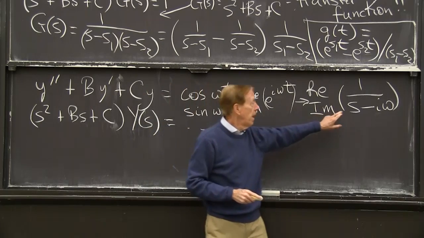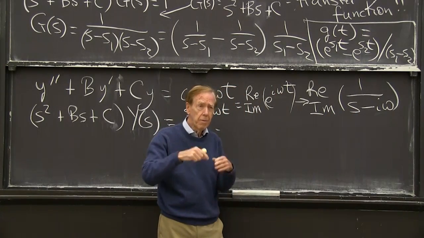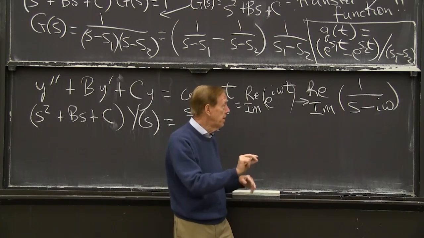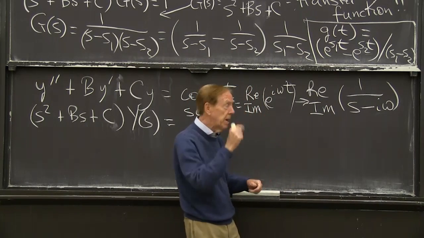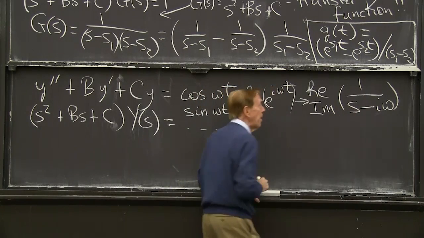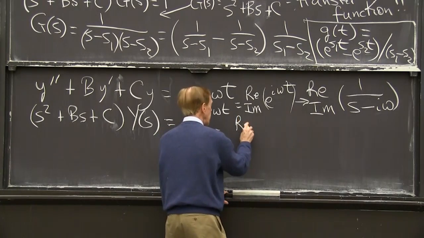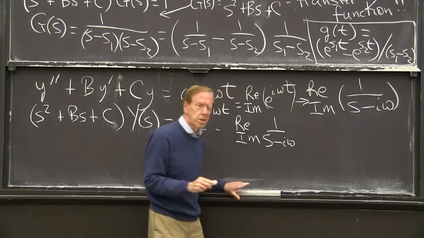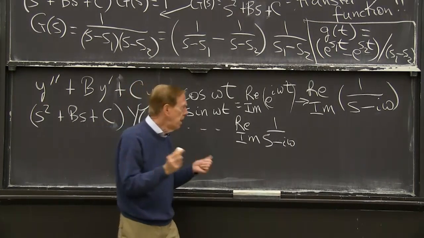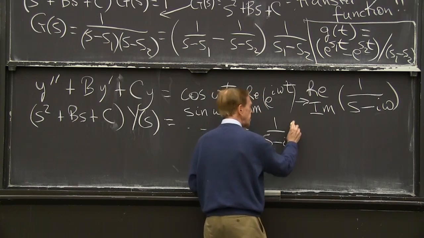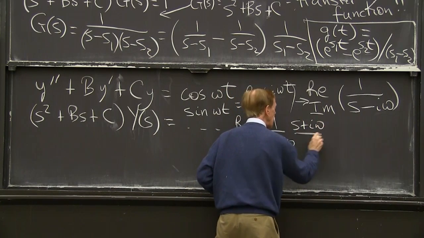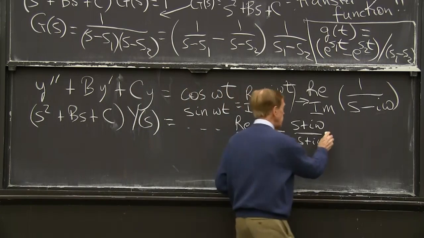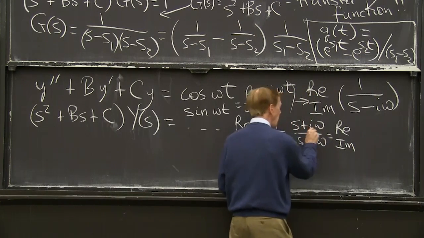How do you deal with a pole when you really, if you want the real and imaginary parts, you're happy to get a real number in the denominator and see the real and imaginary parts up above. I don't like it when it's down there. So what I'm going to do is real and imaginary parts of, I'll multiply s minus i omega. This is the key trick with complex numbers. It comes up enough so it's good to learn. I multiply that by its conjugate, s plus i omega over s plus i omega. So I multiplied by 1.